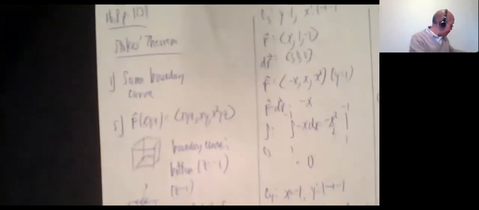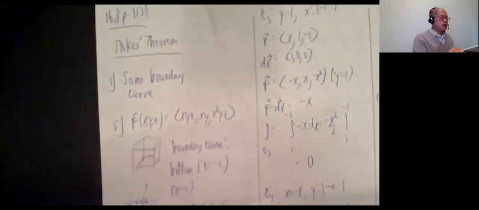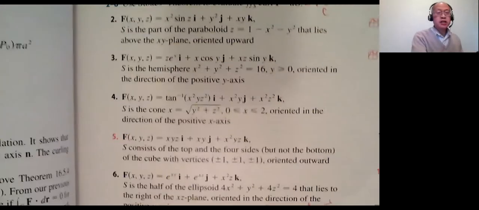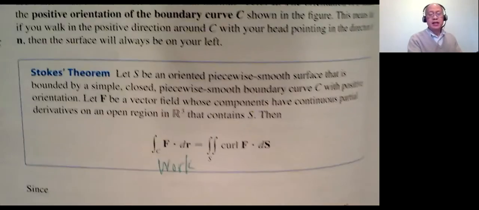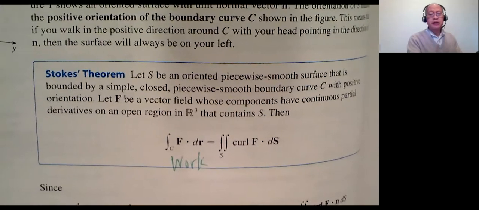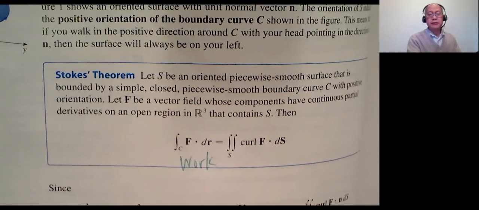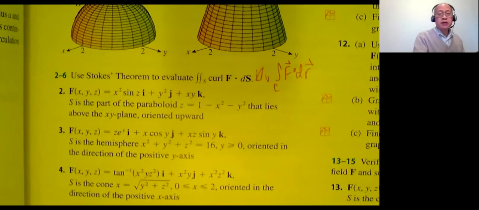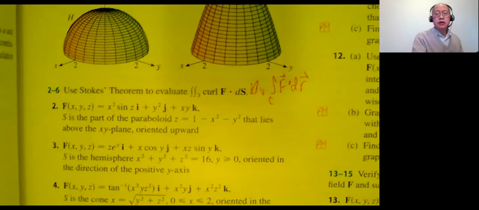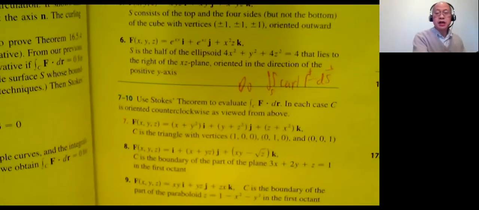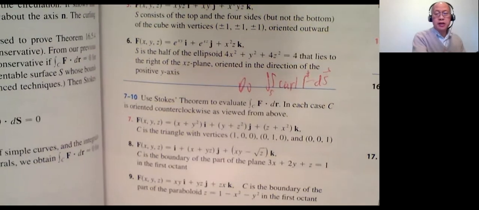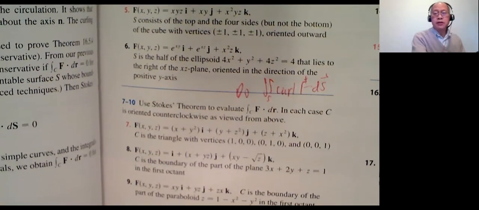Okay, so again, the language that I would put on the test, you can even put this in your cheat sheet if you want. If it says use Stokes' theorem, remember Stokes' theorem is that the left side is equal to the right side: the integral of F dot dr is a double integral of curl F dS. If the language is use Stokes' theorem to evaluate the integral of curl F dS, it means do the integral of F dot dr, use the other side. And likewise, if the language is use Stokes' theorem to evaluate the integral of F dot dr, it means do the double integral of curl F dot dS.